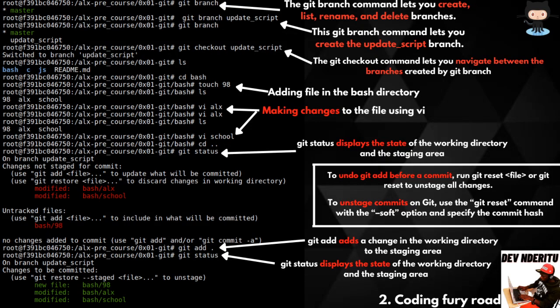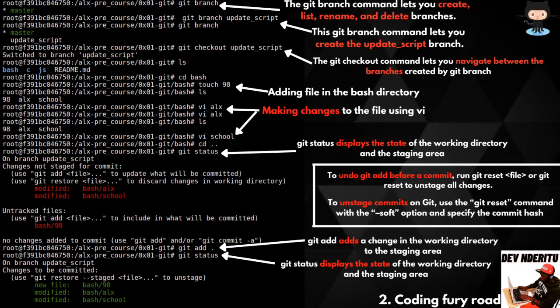In this video we're going to look at something new called git branching. The git branch command lets you create, list, rename and delete branches. So we are going to learn how it works. Then moving forward you'll know how to manage and switch between branches when you're working on a project, not for this project alone, but also in future projects.